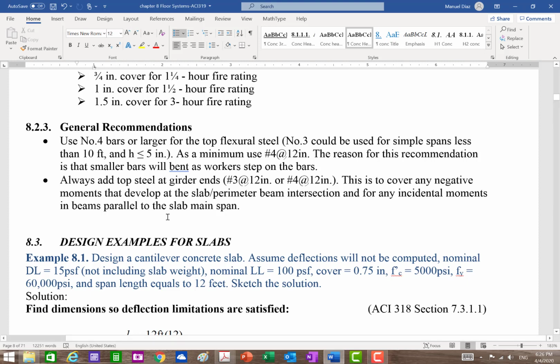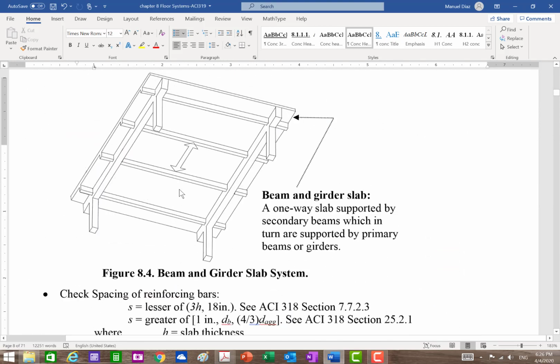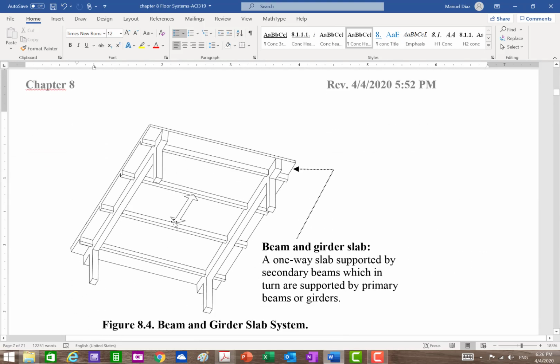2 sides, right? So let me go back to this figure. I think that probably be best, right? So you're designing in this direction. So the rebars that go on top of this beam will be designed based on their negative moments that you calculate from an analysis, right? We're assuming that there is no negative moment developed here between the slab and the beam. Okay, because we're assuming a one-way deflection, right? One-way direction. Well, that's not possible.